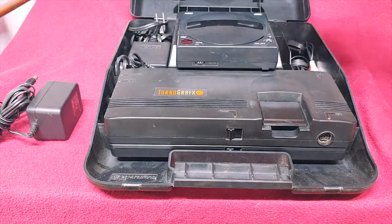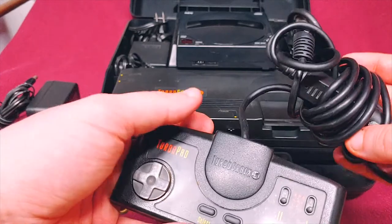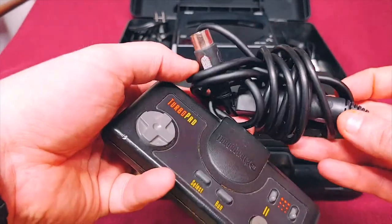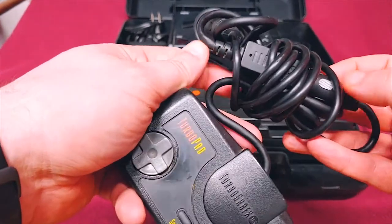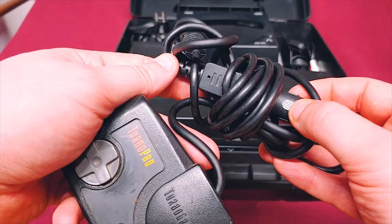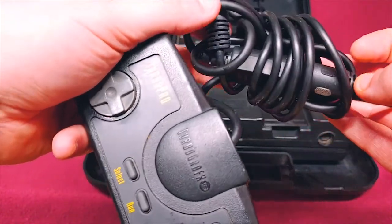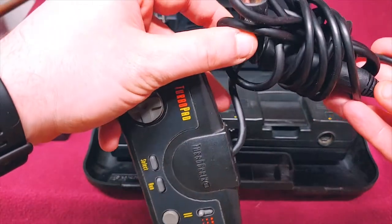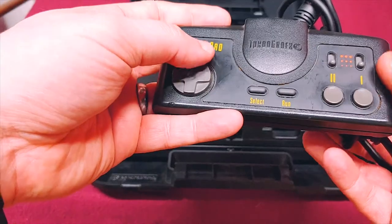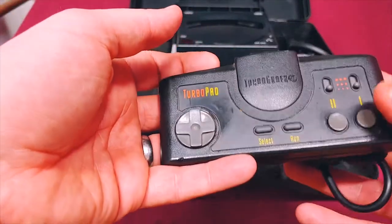Now, here is a normal Turbo Pad. The controller length is short. However, you can find fairly cheap extenders, which I have one here. I've actually even colored this area silver so that I can know which way is up on the extender, because this is definitely not official, but it's basically straight wire through. There's no crossing, there's nothing fancy for an extension.